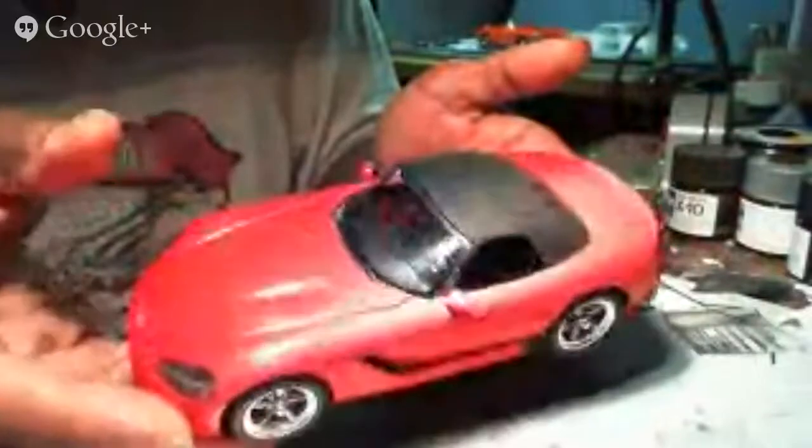Dodge Viper in the Revell kit. Back this way so you'll see the shine a little better. That's actual Viper Red. That's painted Viper Red. Pretty much out of the box. Got a little dust on that. Shouldn't be in a case, but I'm out of cases right now.